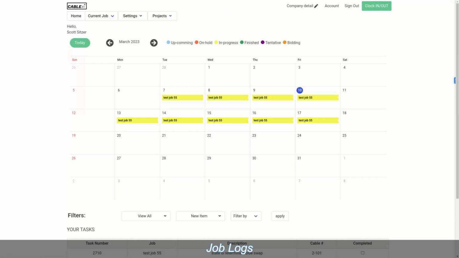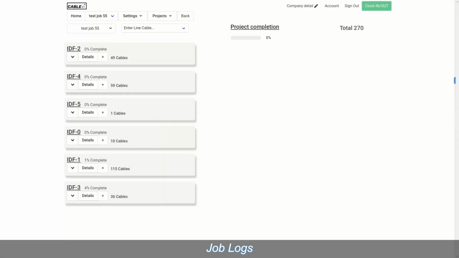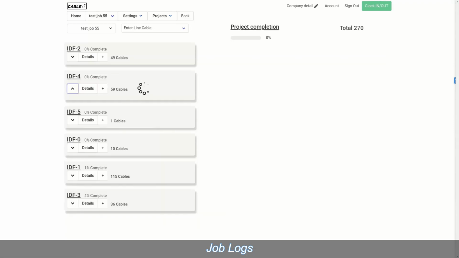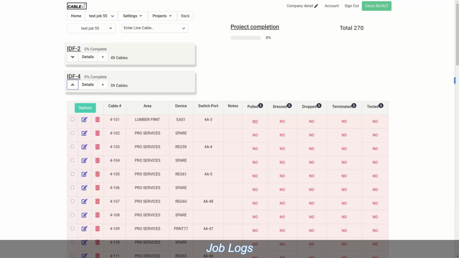So if we go back to our line run summary page for a job, have your technicians mark off what they did independently. Alright, so we can have one technician that did all of this, or we can have one technician that all he did was terminate cable all night or all day long.